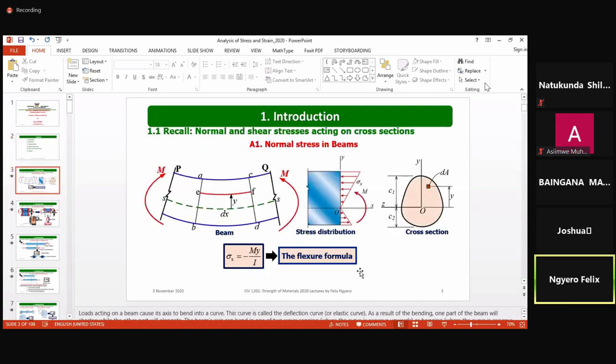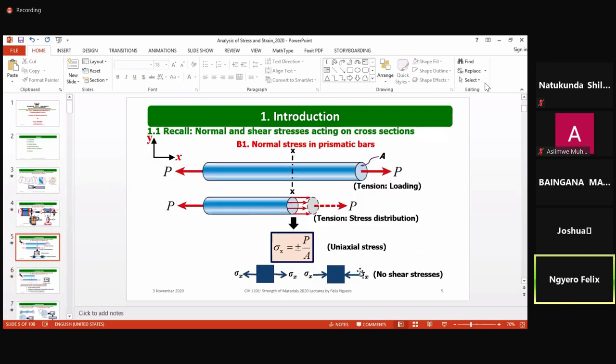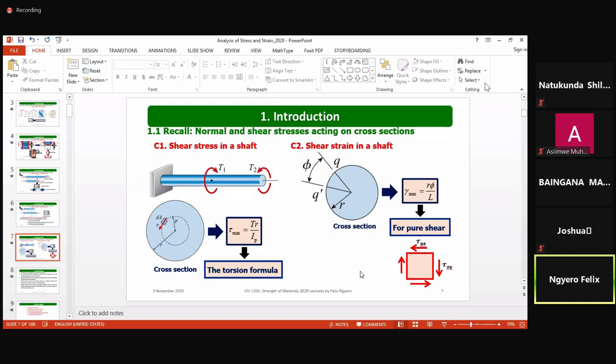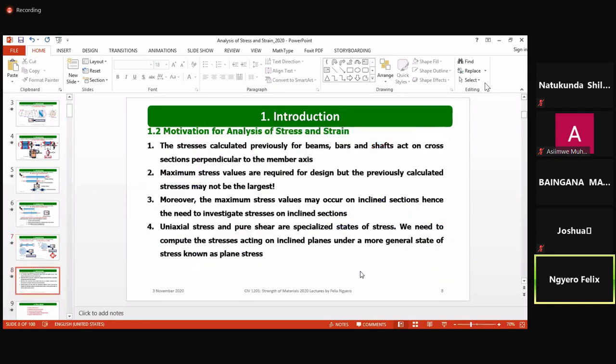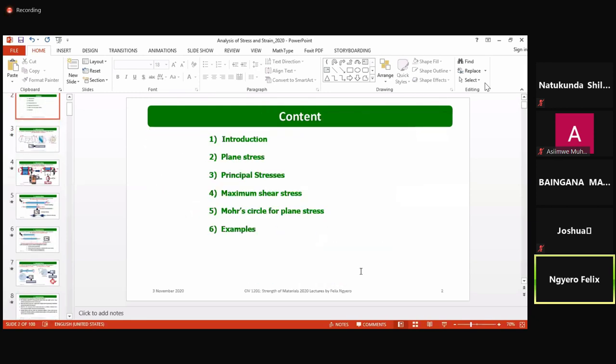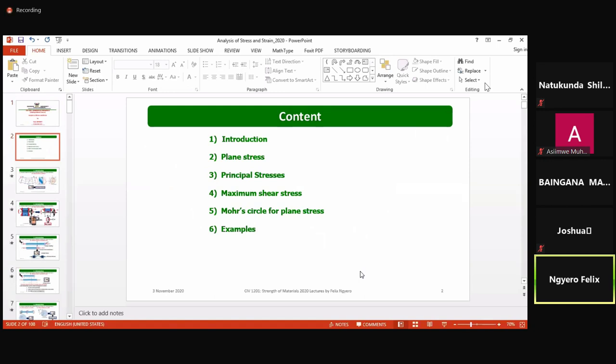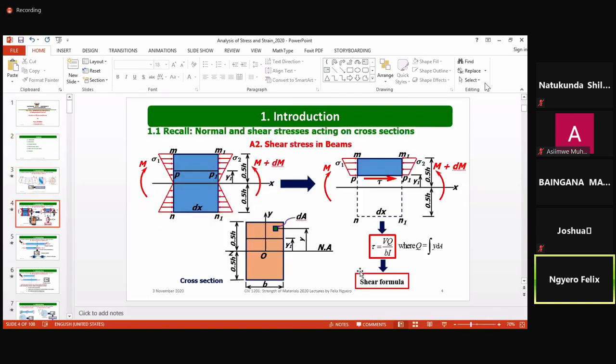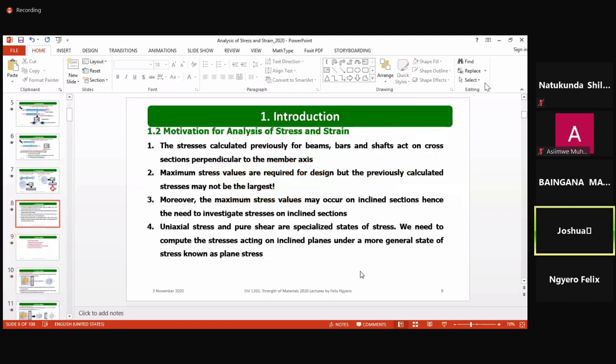Mohr's circle, as we shall see, is simply, there are two ways to do analysis of stress and strain. We have the analytical approach, which makes use of the formulas we are to derive, and then the graphical approach, which makes use of Mohr's circle. Mohr's circle is a graphical method for computing stresses at a given point. Just a graphical method, but it's useful to know it. So first we'll look at the analytical method, and then we'll conclude by looking at Mohr's circle.